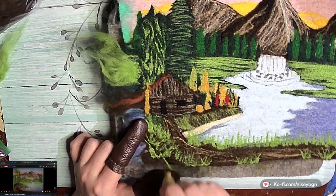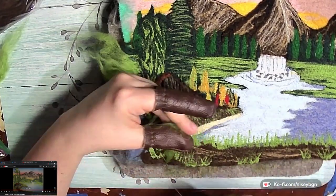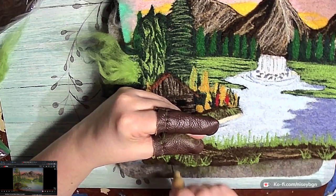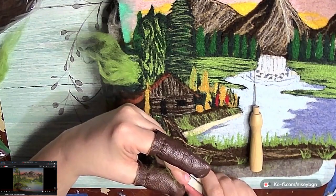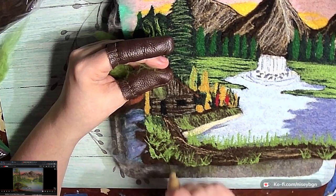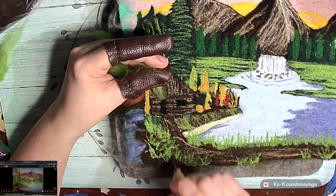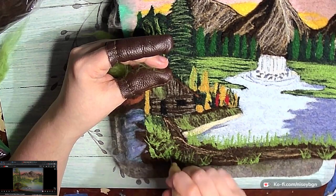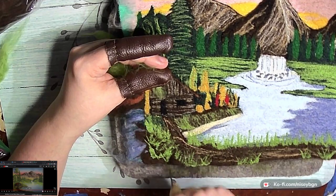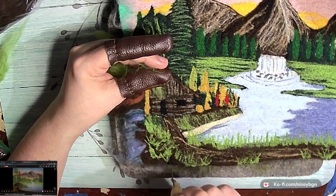I'm not actually sure how many black canvases he does in this one. I feel like there's at least two, if not three, but one of them we're skipping, so I just don't have the yarn colors for it, and I don't think we can pull it off with this, and still have the same kind of feel to it.